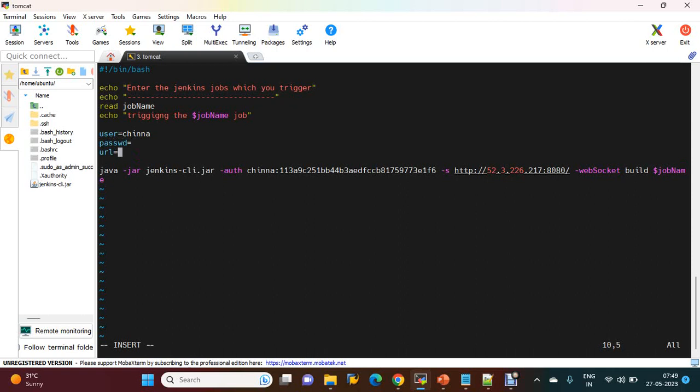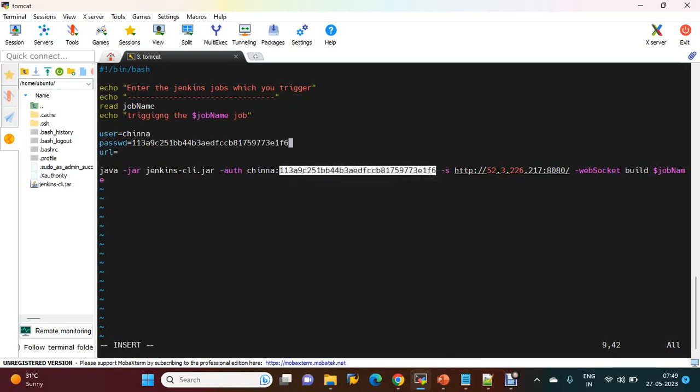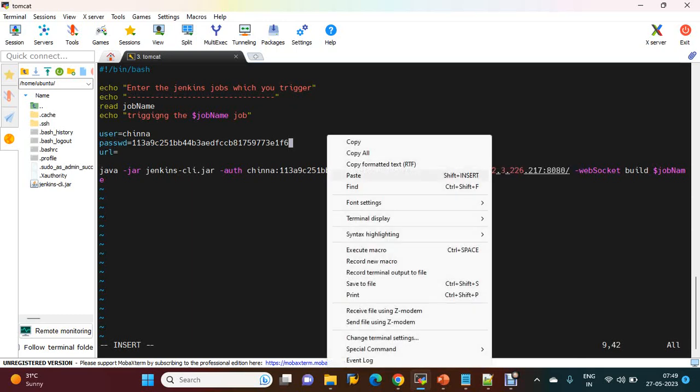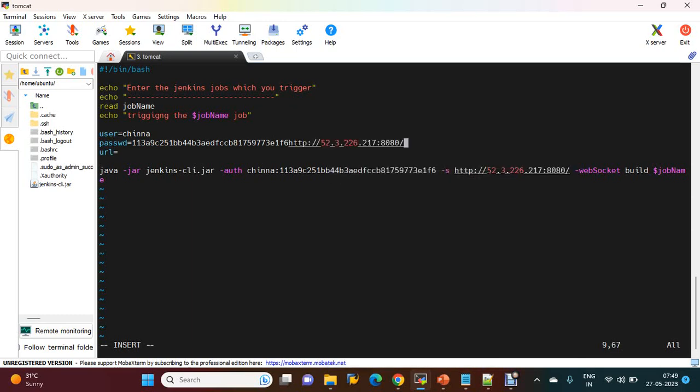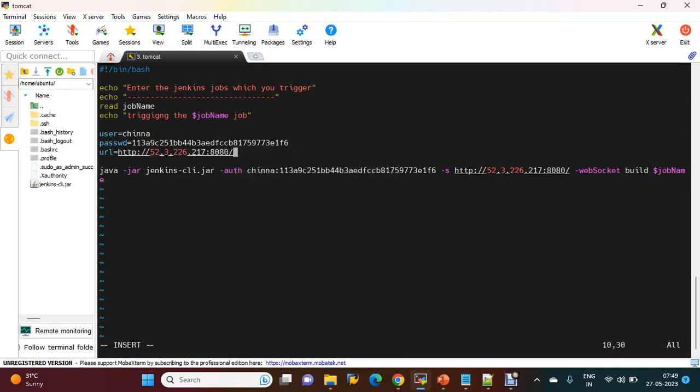Now the token I want to use here, and the URL you have to pass here.